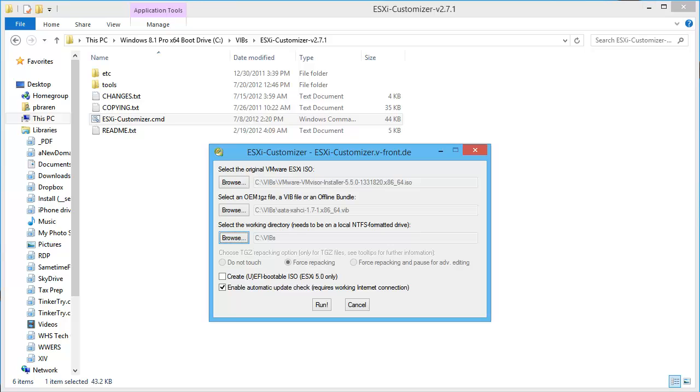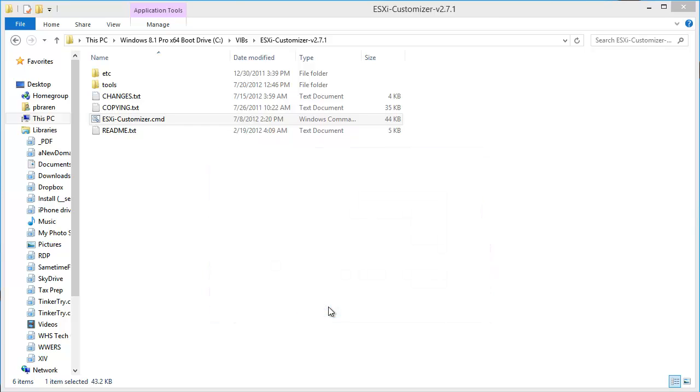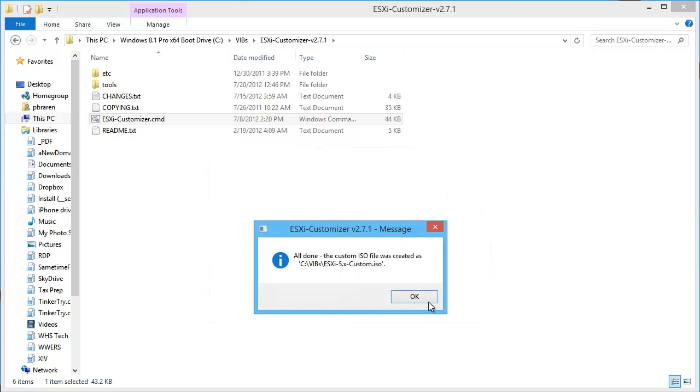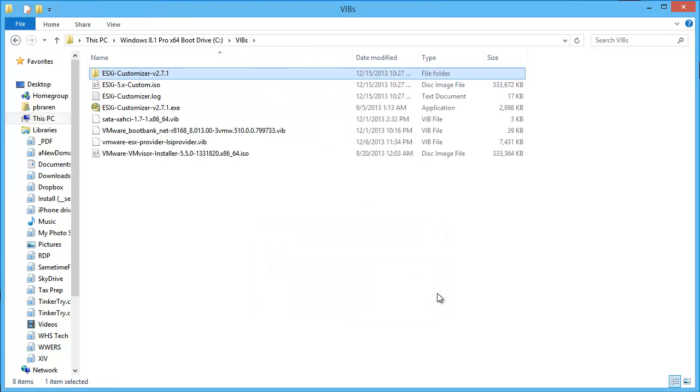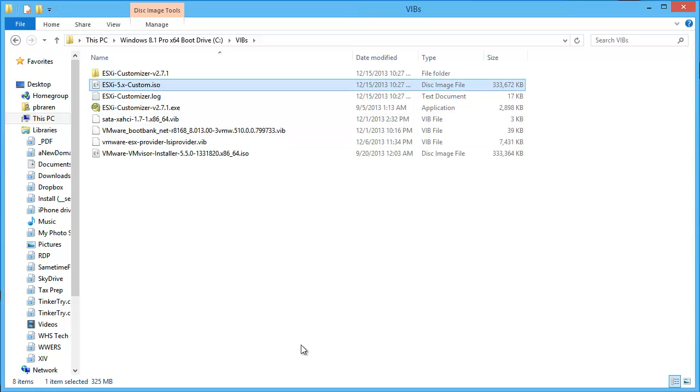Okay, so we run it, and this is going to inject SATA support in there. You'll see it's extremely fast. Now we go up a level, and we'll see the output file. And there you go. Well, up here, it doesn't have the best file name, right?